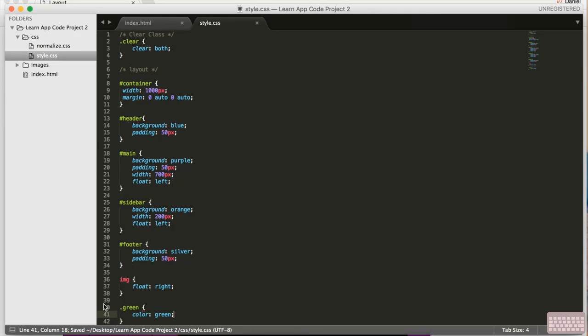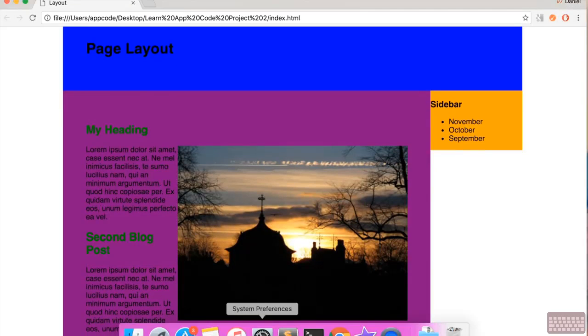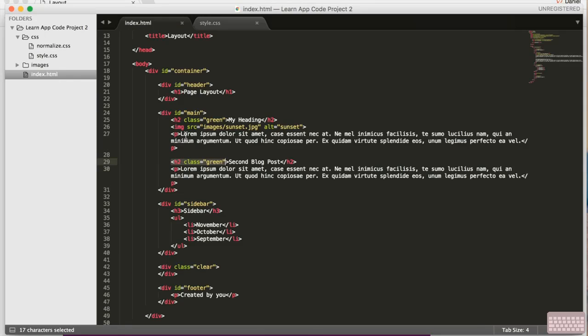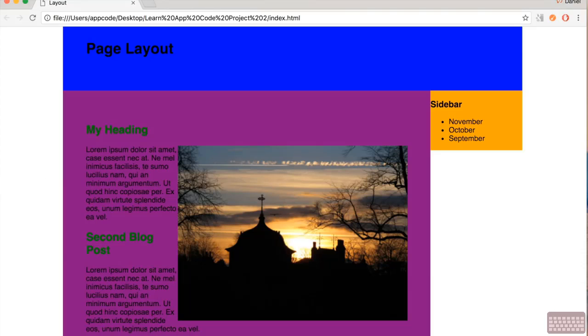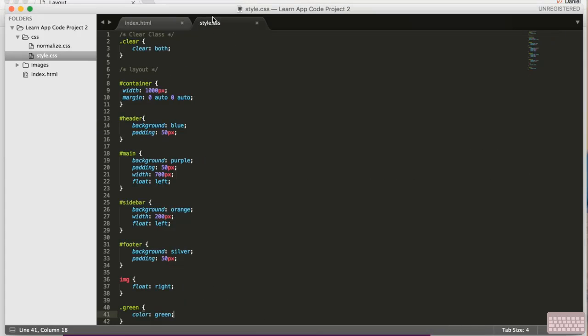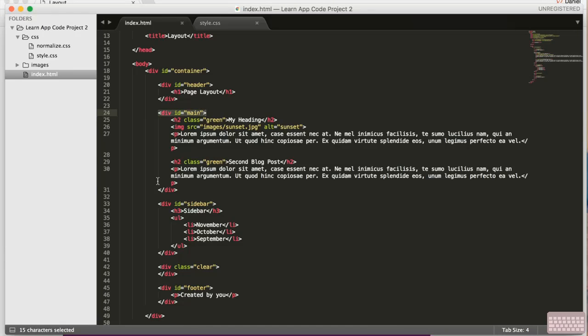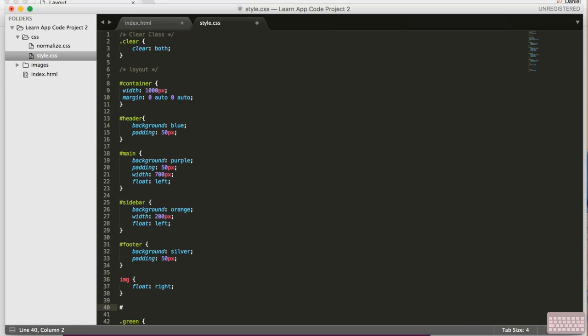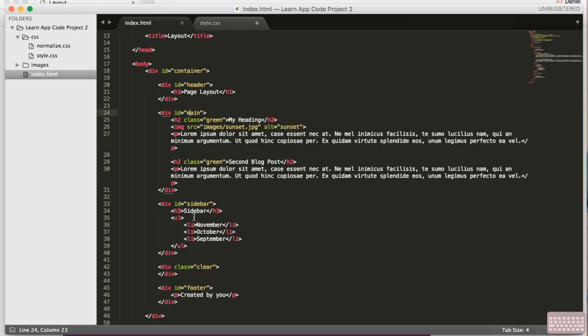Save style.css and make sure index.html saved as well, then refresh your homepage. Now both of the h2s with class green are green. This illustrates why it's helpful to use classes, because now we could apply the same CSS to any HTML element and have that CSS work. Whereas if we used an ID, because you can't reuse the same ID name on the same HTML page, every time we'd want class green, we'd have to write more CSS. Like we've seen with a class, we can now just keep applying that CSS.